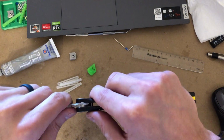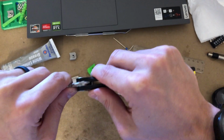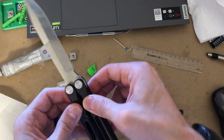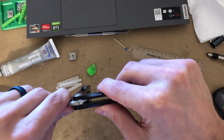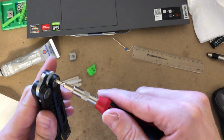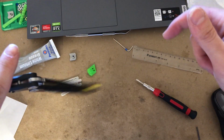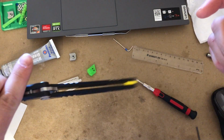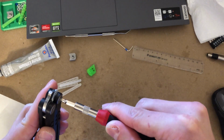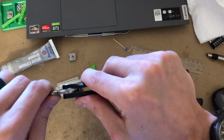If you have any pivot play on a bearing knife, either there's something wrong with the knife itself or you haven't tightened it or cleaned it properly. So I have zero play right now, and I'm just gonna check the swing. The swing's a little tight, so I've over-tightened it. I can feel it binding. Really what you're going for in a bearing knife is no binding at all. It shouldn't feel grindy. You should have a perfectly smooth swing with zero play.